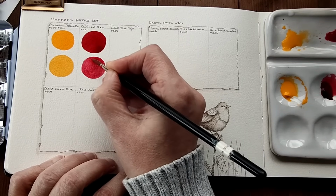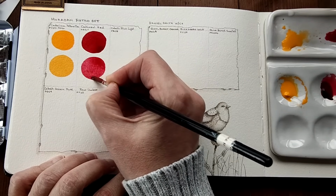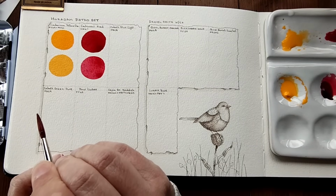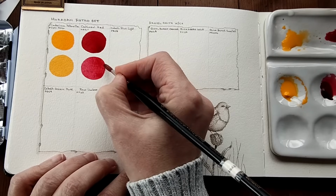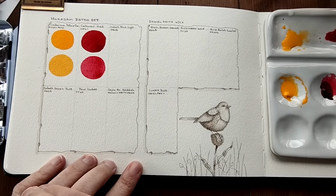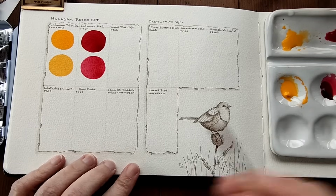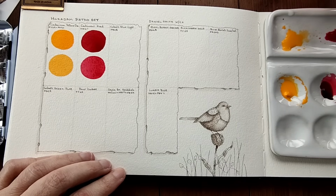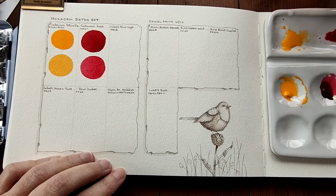Why do colours like this have to have bad lightfastness? It's so pretty, and to think that is 100% natural. That is really, really pretty. Okay, that is going to be a colour that will reside in my sketchbook and in niche created palettes.